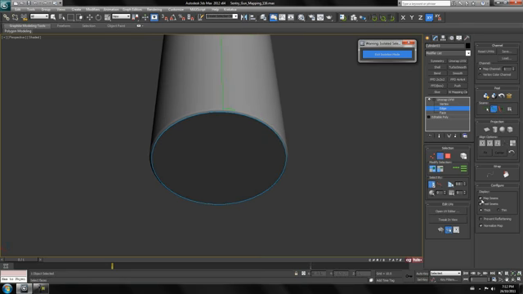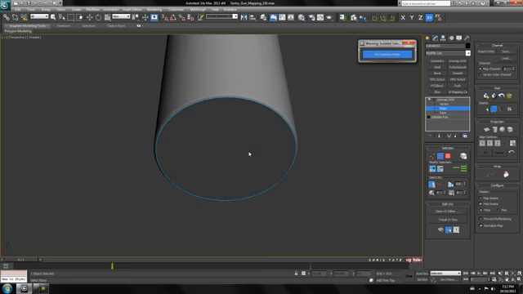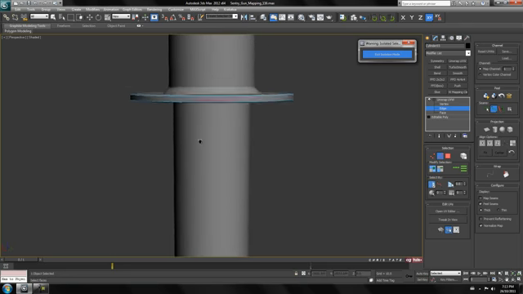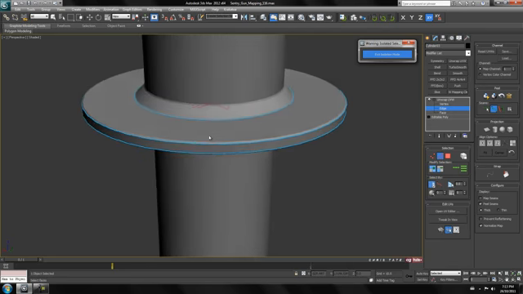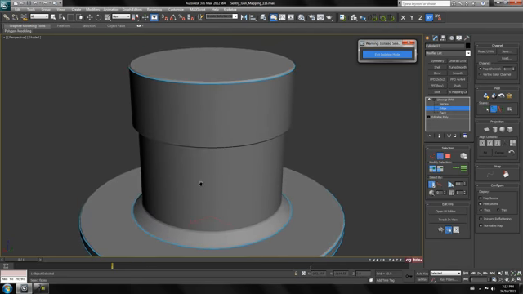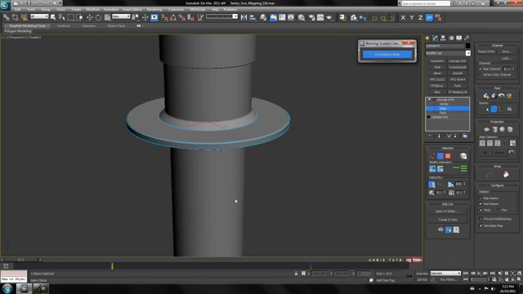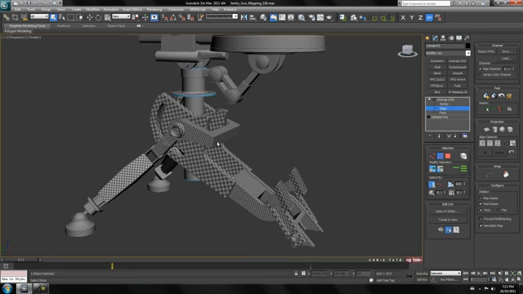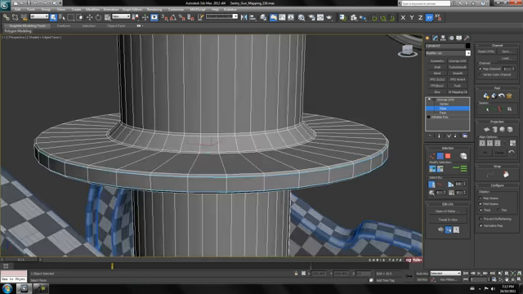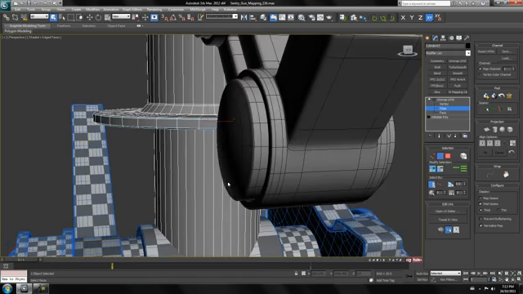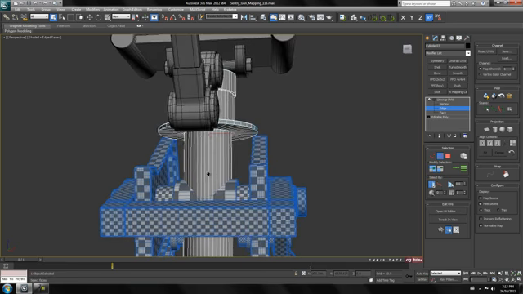Okay, I'm just going to turn off these map seams for a second, just so we're not confused by them. Just check and make sure we got everything. And I think that should work, so we're just going to have to do it vertically as well and split it. So let's turn off point to point, and we'll just maybe exit isolation mode for a sec here. I'm just going to turn my edges on and go around to the back, and I'm going to pick an edge that I want to have that vertical seam running down.